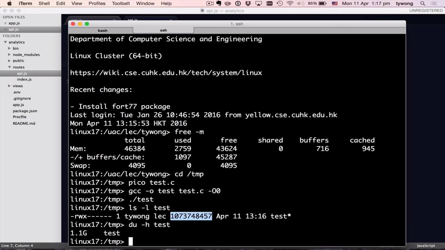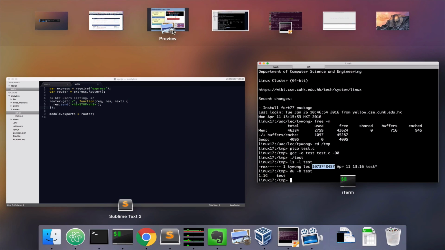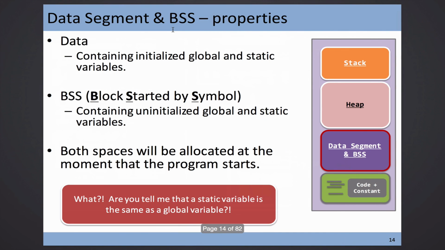What is the meaning of this? I already told you, but let me talk about the definitions here. Data is where the initialized global variables are kept when you compile. Then it will keep them in a global variable zone called data. When you initialize something inside a program, the program has to be that big in order to put everything inside the executable and load it in memory while it's running.